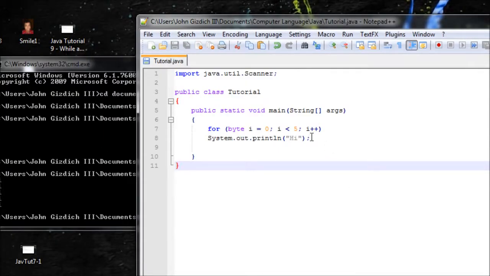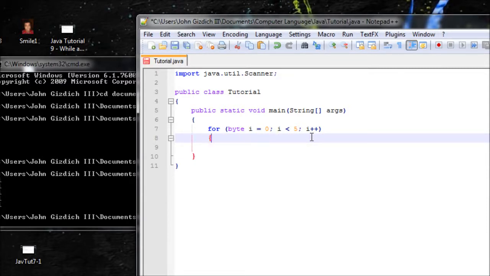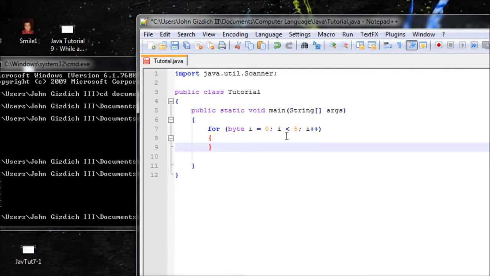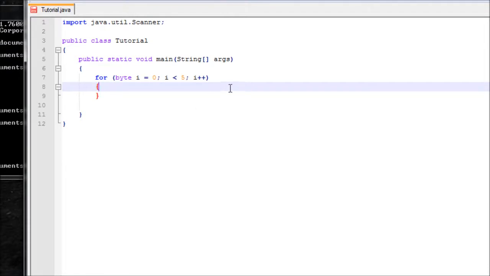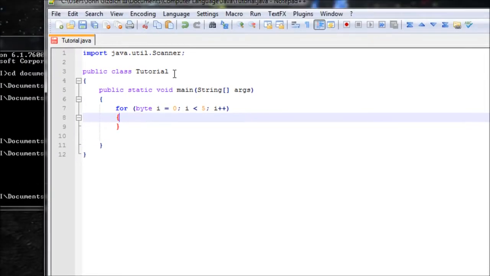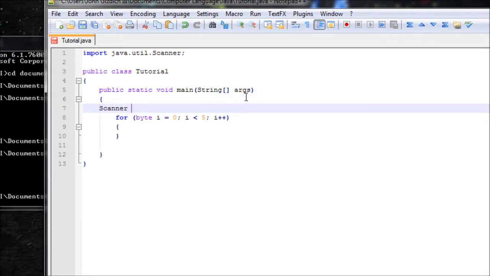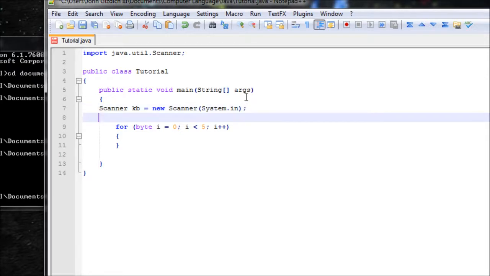Now let's get started by using scanner. Now we need multiple lines for this because I really don't want it to scroll horizontally. So let's make enter, make a new line, etc. So we'll make multiple lines. Now let's declare the scanner variable above right here. And let's do the same thing from the last tutorial. We're going to input the employees' payment.